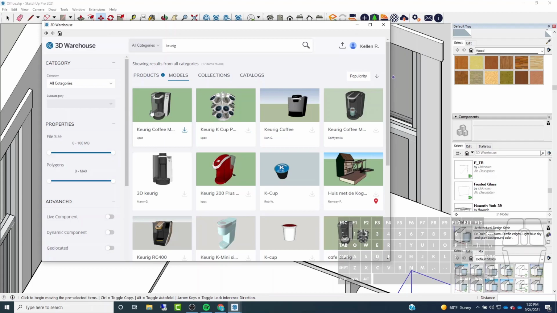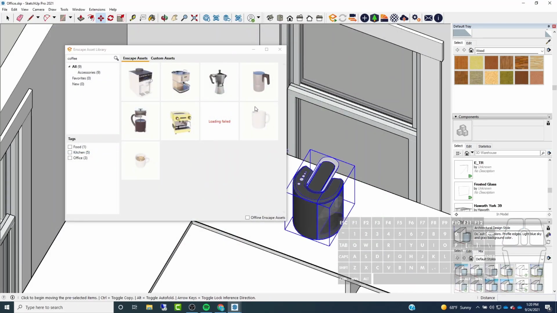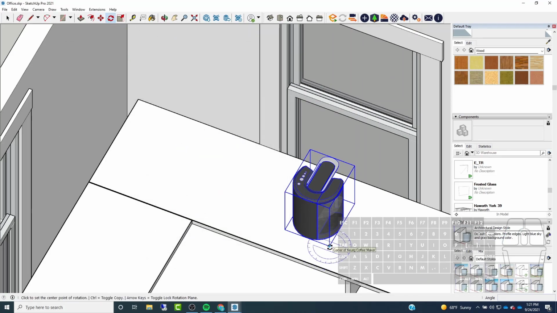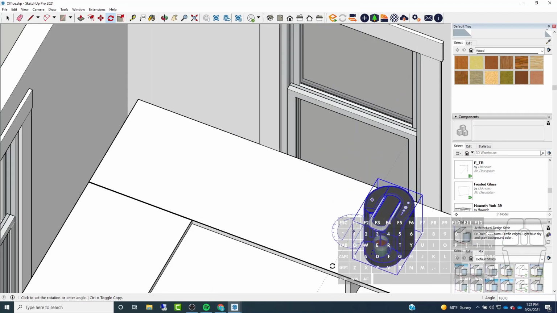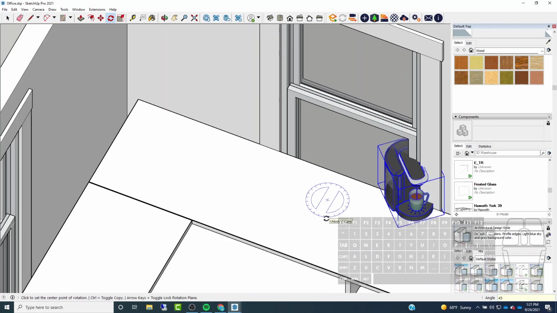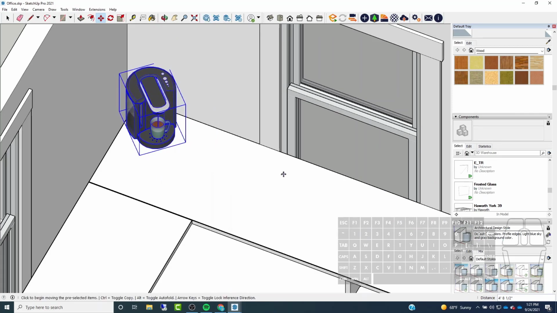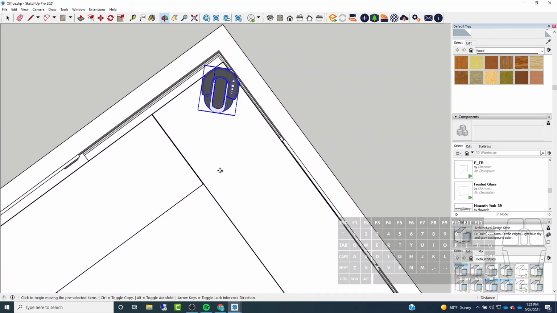So now I can see that this is the most popular one right there, and then I think this one probably looks a little bit better though. So I'm going to try this one. And then I can just plop it right there. Let's rotate it around 180 degrees, and then I have it sitting 45 degrees in the corner, so I'm just going to rotate this now 45 degrees like that, and then just sit it over here in my corner, which is perfect.